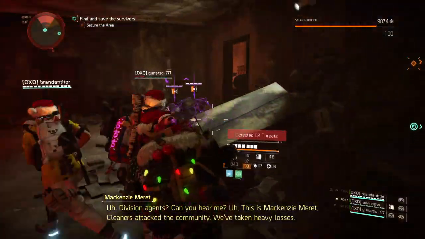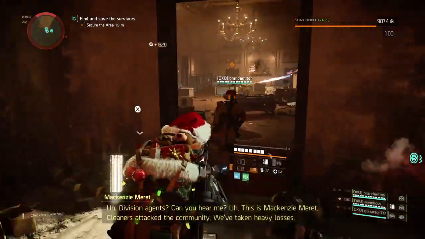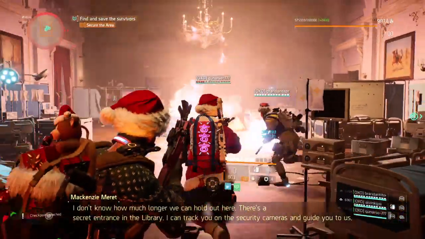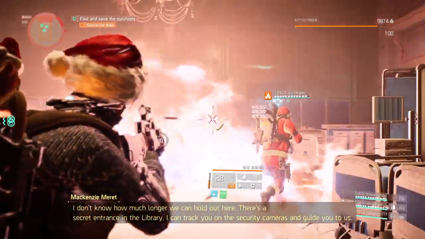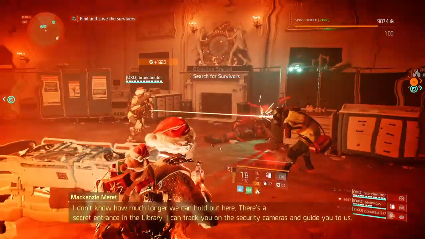Division agents? Can you hear me? This is the engineer. Cleaners attacked the community. We've taken heavy losses. I moved the remaining survivors to a safe room. I don't know how much longer we can hold out here. There's a secret entrance in the library. I can track down the security cameras and guide you to us.